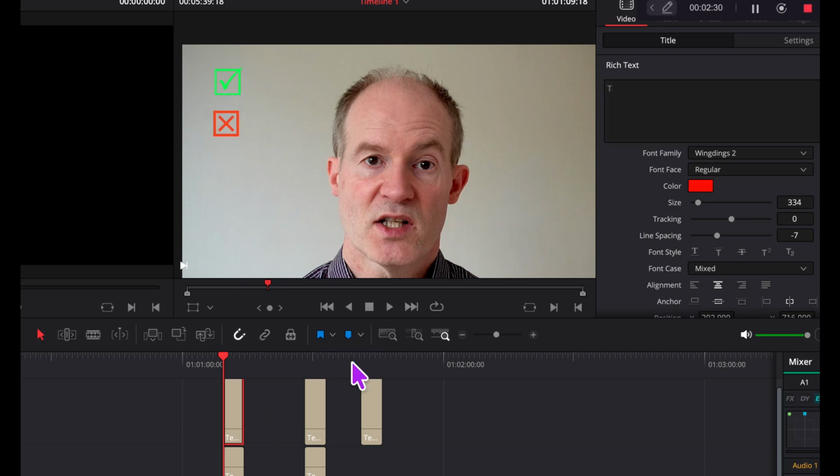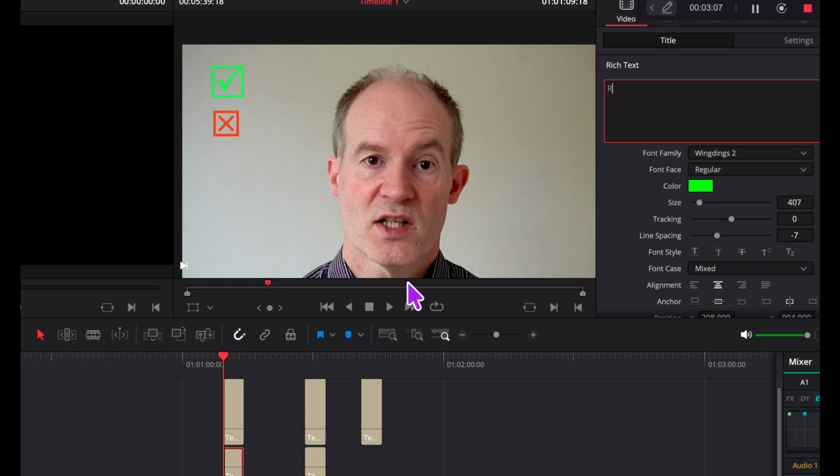We've got two text boxes. The one at the top is capital T, Wingdings 2. That is the cross here, and the one above in green is capital R, and that gives us the tick. Now these two are nice and easy. You can just change the color if you want, in green, in red, whatever, and mess around with the size, or you can even animate it using keyframes. So you can make it pulse, for example. That's a subject for another video.